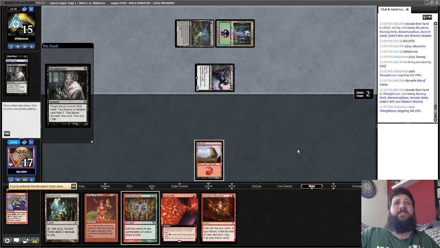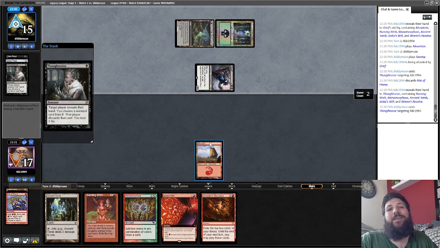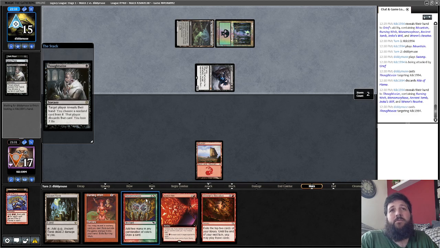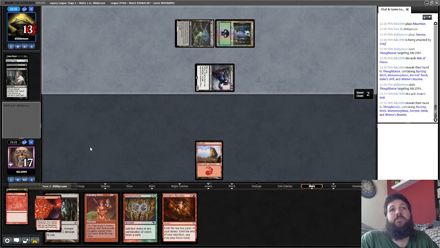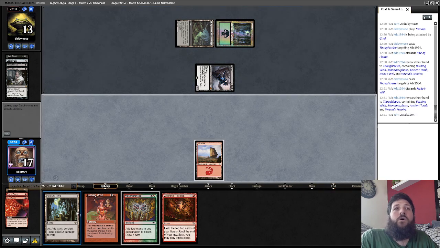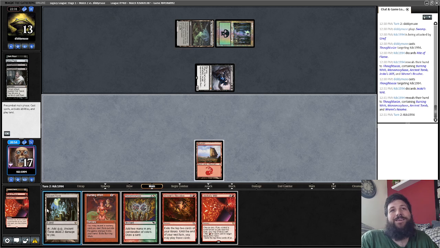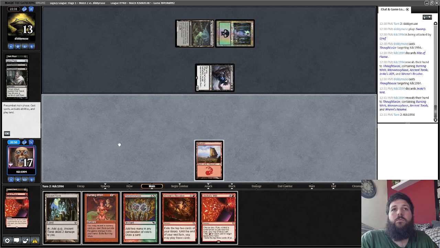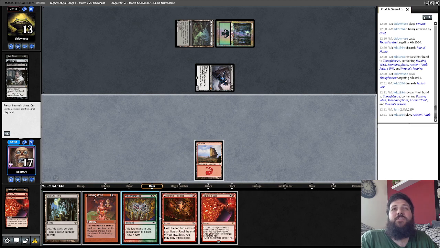Okay. Another Thoughtseize? Jeez. Oh, maybe this is Death Shadow. This might be Death Shadow. Metamorphose? Maybe? Burning Wish? I don't know what you're planning on. They have no cards in hand. Jessica's Will? Sure. And I have to hurt myself if I wanted to do that. Jessica's Will digs more. Let's just do that.